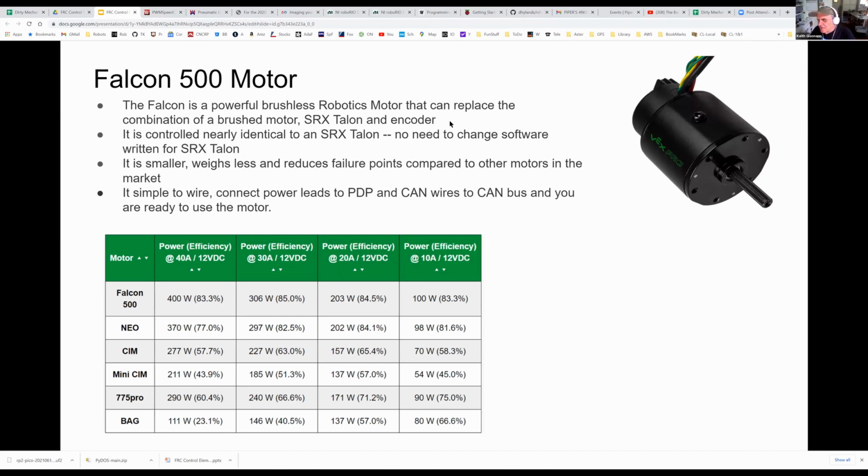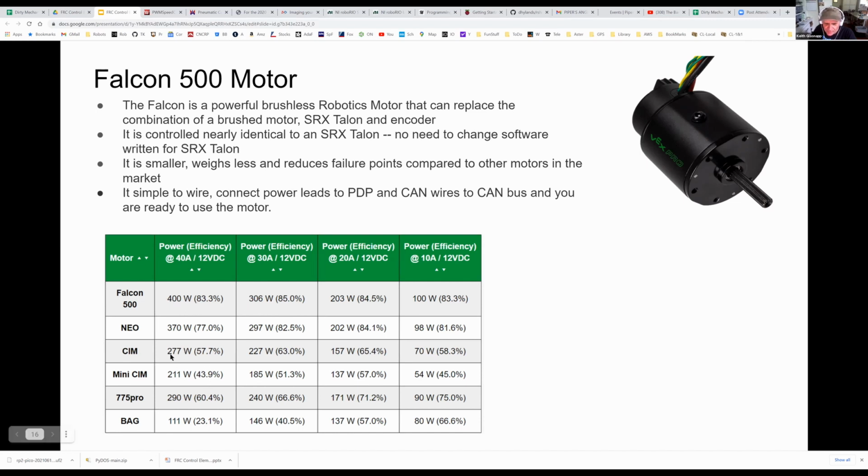In fact, there's an SRX Talon functionality built into this motor, as well as an encoder, as well as provisions for reading limit switches. So the beauty of this is that with one motor, you can replace the encoder and the Talon, and you can go and control robot functions. And again, it's a very powerful motor.